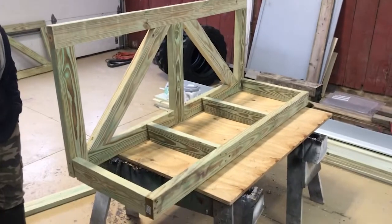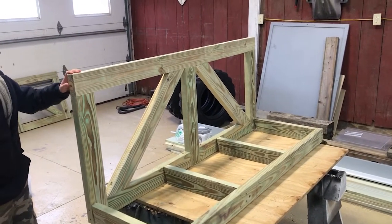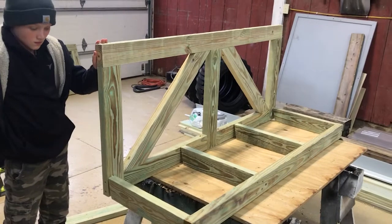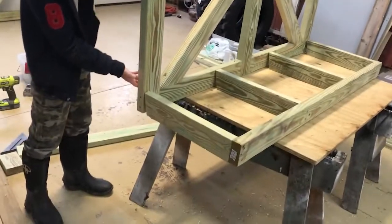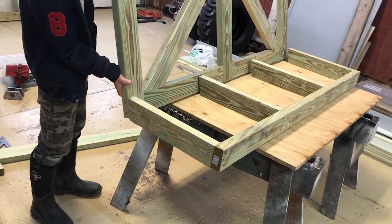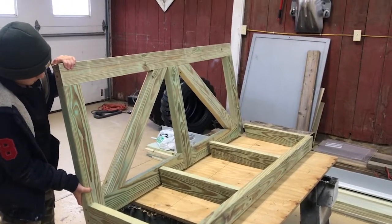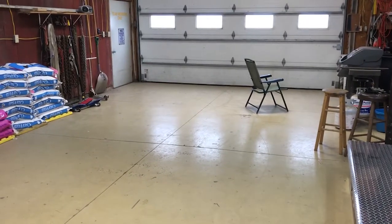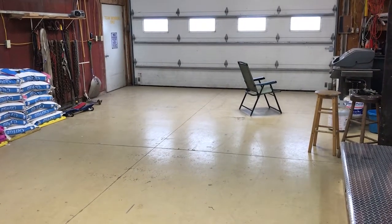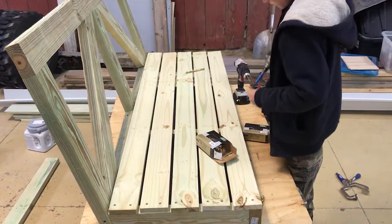Okay, this is kind of what it's supposed to look like, minus the seat panels, obviously. Originally, it was supposed to be straight up and down the back like this, and I didn't like it. So I'm going to alter the plans a little bit. I put a 15-degree slant on the back there, and I'm going to screw it at that angle instead. Give it a little bit of ease. The idea came from over here on the other side of the shop. There's a chair that had a slight angle to it, so I literally just measured that, and it was 15 degrees. And now I'm transferring that over to the swing.